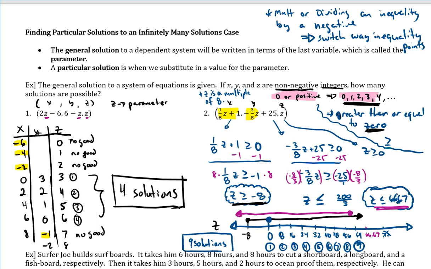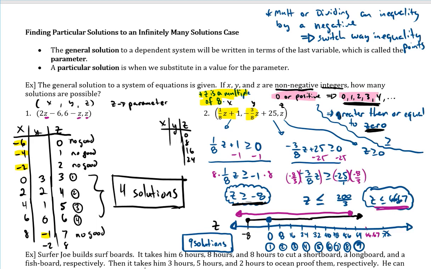Okay, so that's using the number line method. If you didn't like the number line method, the table is still fine. The main thing in using the table would be that we'd have to catch this regardless of whichever method we use. Z would have to be a multiple of 8. So you could try to set it up and use Z as 0, 8, 16, and so forth.